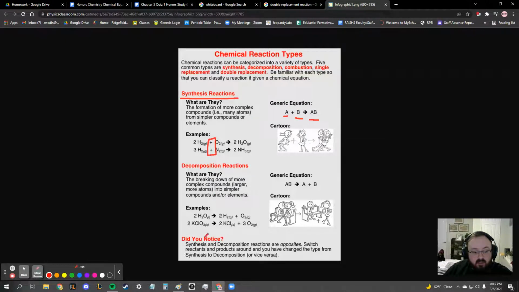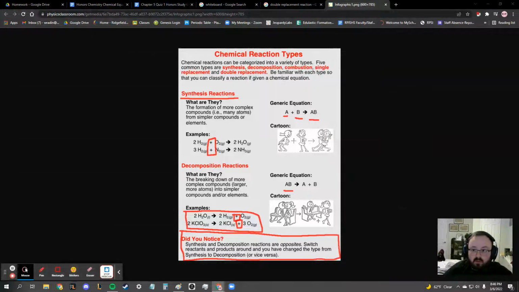So decomposition, as it says here, is the opposite. They're opposite reactions. Instead of combining two things, you're taking two things and breaking them apart. So if you have something that starts out big and you break it in half, you have a decomposition reaction. And here are your examples here. Notice how you only have the plus sign on the right hand side in the products. So if you just see an addition sign in the products, it's probably a decomposition reaction. Okay? So we have three more. I'm gonna pull this up.